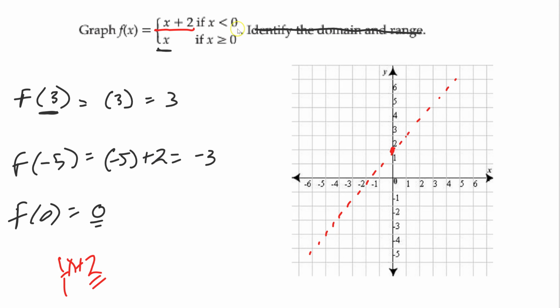Now the only part of the graph I want is where x is less than 0. So here's my x. Here's 0, and I want where I'm less than it, to the left of it, right? Less than means this way. It's supposed to be an arrow. I want the left side. And then notice how there's no equal to sign, so it should be an open circle. It's my open circle. And I only want this part of it, so I'm going to fill this part in. So the only part of the graph I want is this part. I don't need that. You can leave it dotted or you can erase it. It doesn't matter to me. If you want it to look a little nicer, you can erase that.